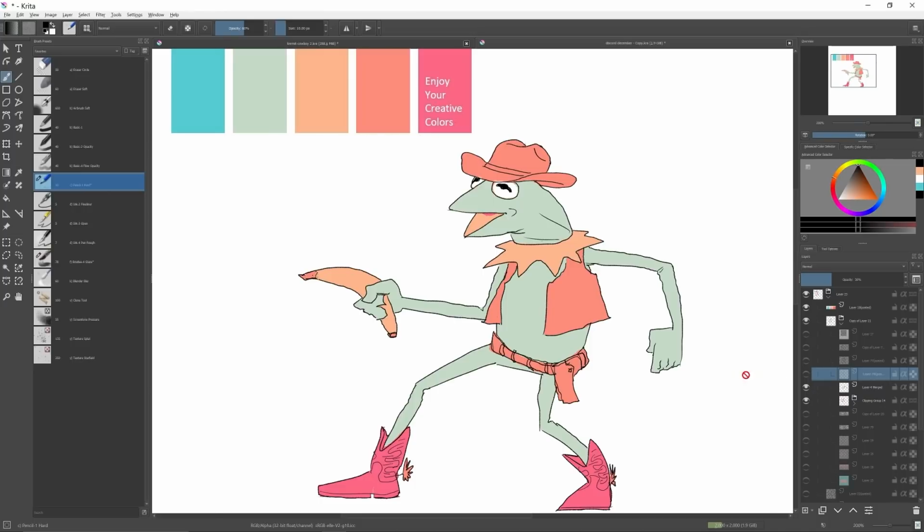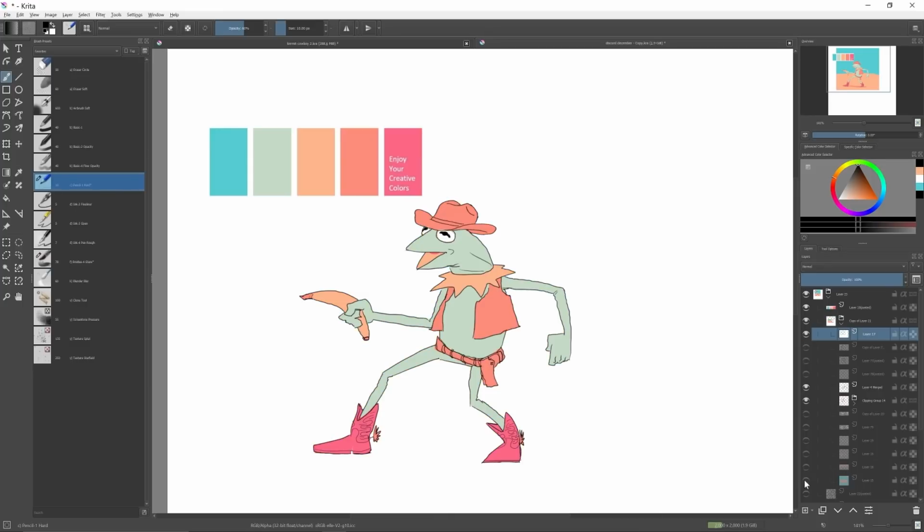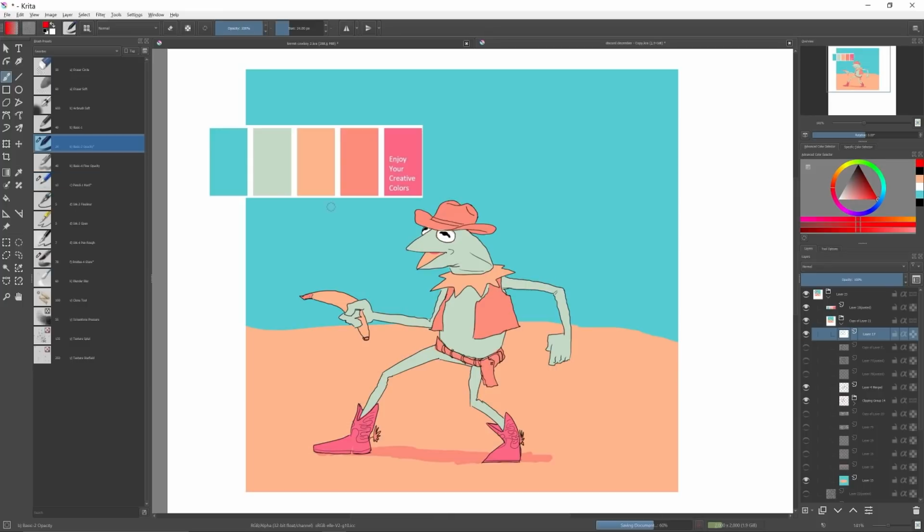Alright, next. What was the next thing I did? Oh, yeah. Next thing I did is just a layer of dirt and sky on a layer beneath everything else. And I chose the yellowish color because I wanted to have a slightly darker color as the shadow here. And you can see that I put that shadow right there. So basically it's just dirt and sky on that bottom layer.